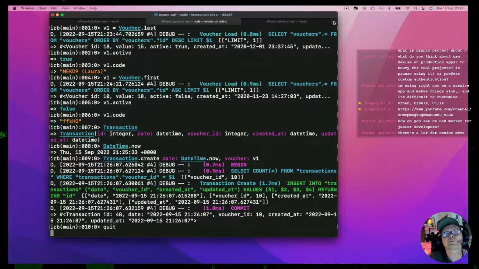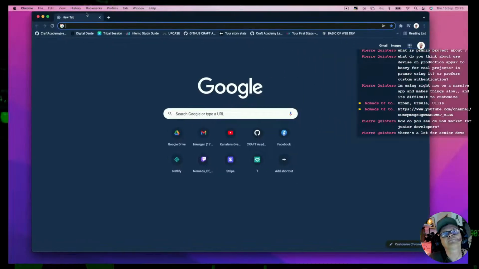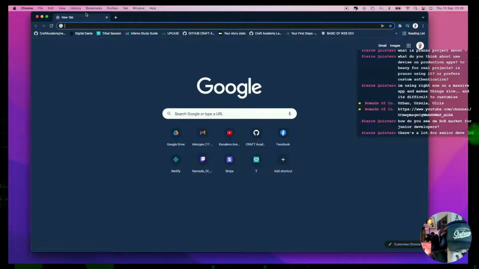We're going to open up a new terminal, and we will start our new client side, front end client. Jesus, that's so hard. I have several options here.